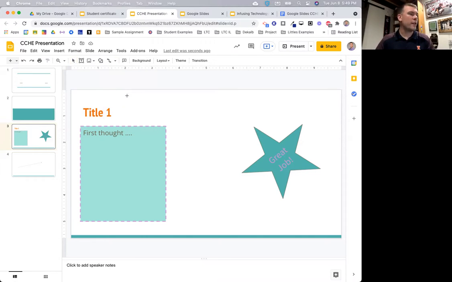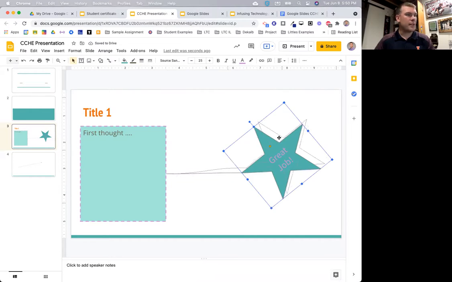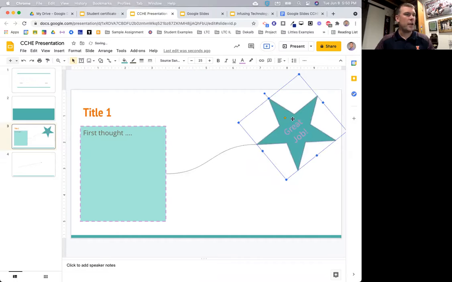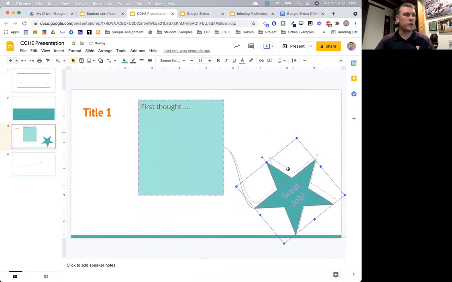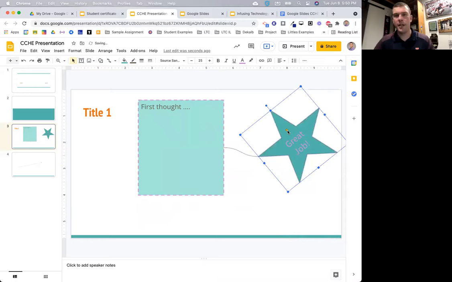If I select curved connector and then hover, you'll notice purple dots show up on the shapes or on the boxes. If I take my crosshairs, click on one of those, draw it across to another purple dot and release, what I've got is now a connector, and that line will always be connected to those two objects in my slideshow.